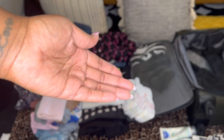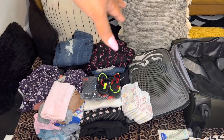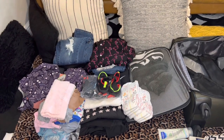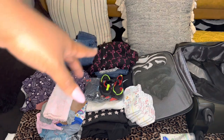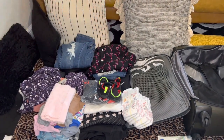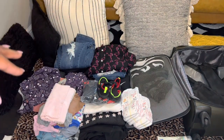Since we're going to a water park, I didn't really want to bring a lot of stuff, because it's a water resort. We ain't gonna need a whole bunch of stuff as far as shoes. So I just got some sandals for me, play shoes for Aya, a pair of tennis shoes for me. My husband's probably going to take his tennis shoes separate because he's probably going to just bring his Crocs and one pair of tennis shoes. And then I'll wear my Crocs there. So yeah, here we are.